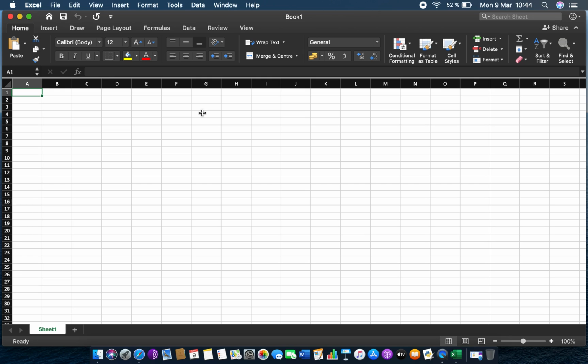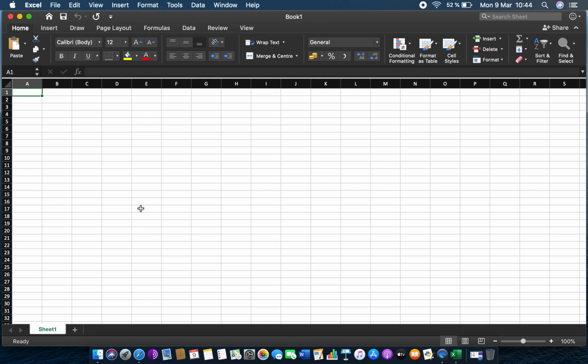The first thing we want to look at is the different features that we've got in our program. In Microsoft Excel, all of this stuff at the top is called a menu ribbon. This whole menu is a menu ribbon, and you can see it's currently on the Home tab.